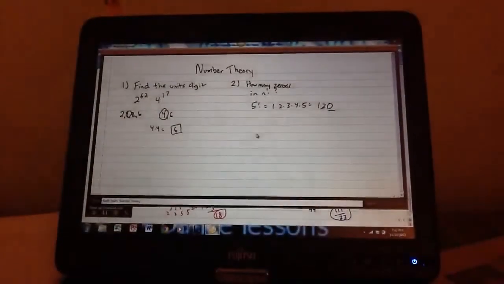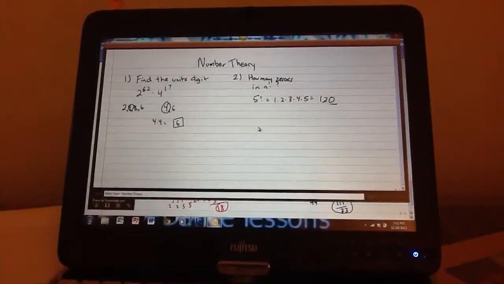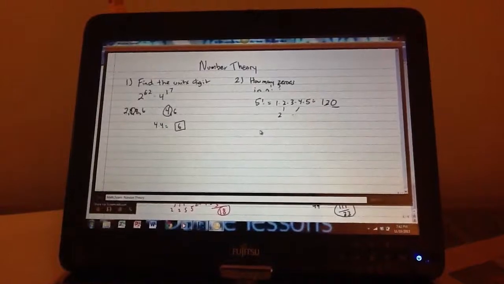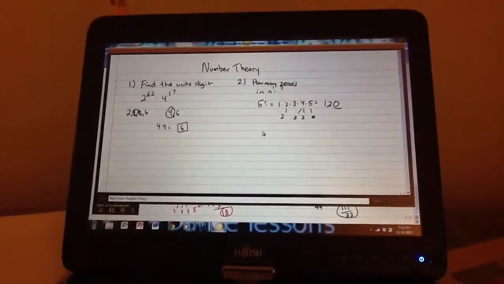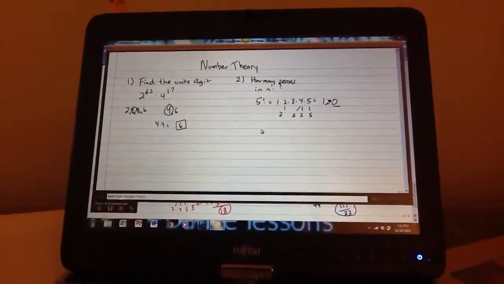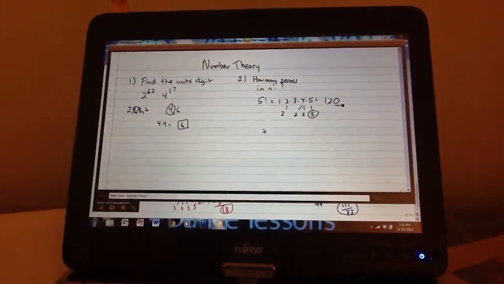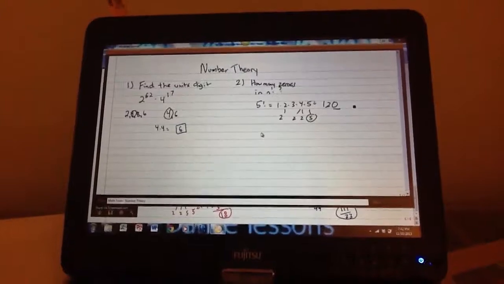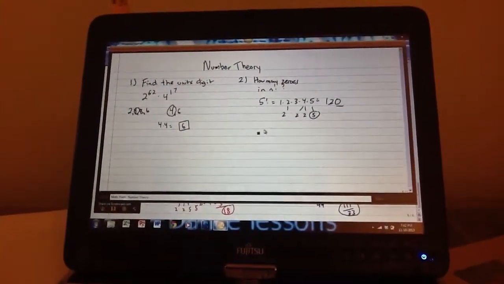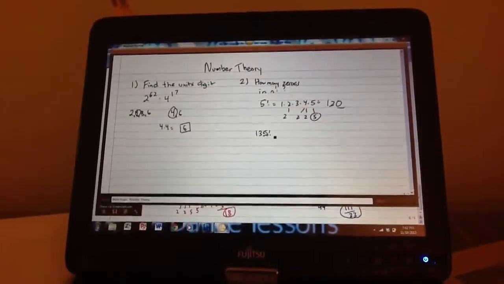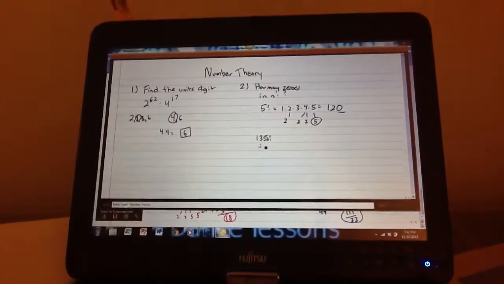The reason why it has 1 zero is that 2 times 5 makes a 0. Well, all numbers have plenty of 2's. For instance, 5 factorial has 3 2's, but only 1 5. However, there's always plenty of 2's, so however many 5's there are is how many zeros it ends in. So 10 factorial would end in 2, and so forth. So what about a number like 135 factorial? Well, you'd simply just divide by 5.